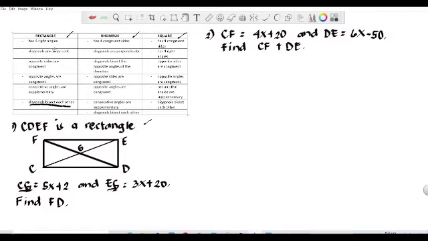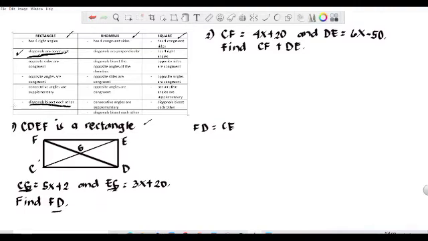So if we will take a look at one of the properties of a rectangle, ang sabi dito, the diagonals of a rectangle are congruent. Congruent ang diagonals niya. So, ibig sabihin, our diagonals here, FD, and ito, the other diagonal, CE, they are congruent, okay? Or they are equal. Alright? So, again, hinahanap ang value ng FD. Kaya lang ang given ay CG at saka EG. Okay? So, may i-apply pa tayo ng isang property. Okay? To be able to solve this problem.